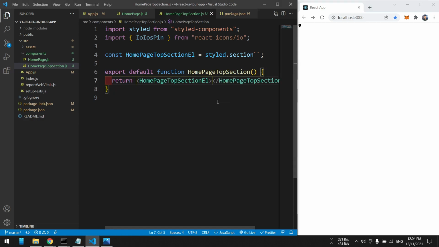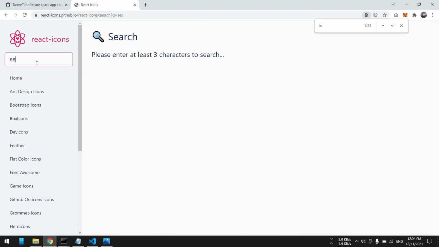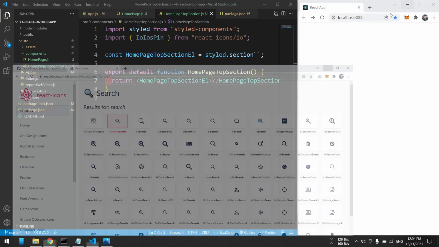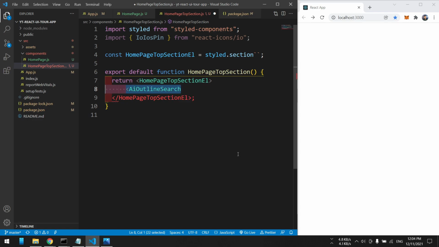We need this icon and a search icon. Let me find the search over here. For the search icon, we're going to use this. So if I come here, I'm going to give it another chance for the auto importer. And nope, it's not going to work.